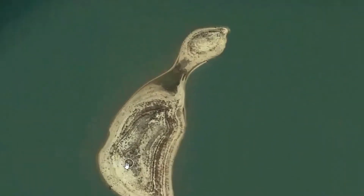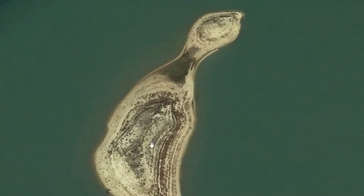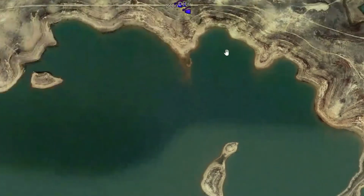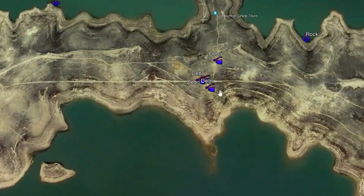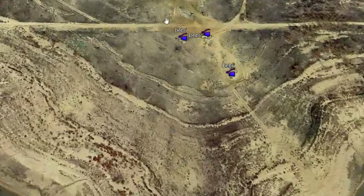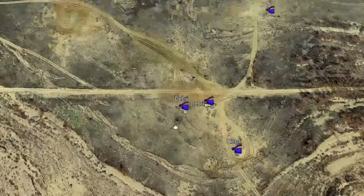When they're just bare humps like this with no cover, they could still be productive, but they're probably not going to be as productive as your other humps might be. All right, so as we get further in here, let's go back up to this island. If you look really close, you can follow those little roads, which obviously you won't see when it's all underwater.